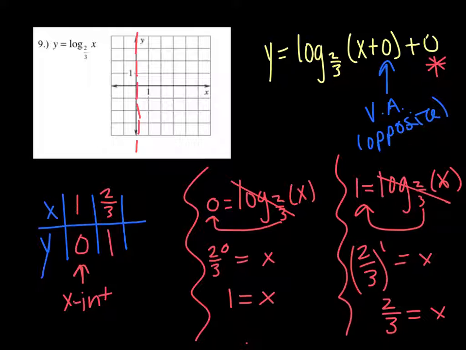So (1, 0) and (2/3, 1). This is where it helps to know what your graph looks like. If you don't know what your graph should look like, then you may need to graph more than 2 points. But remember, your graphs are either going to fall to the right or rise to the right. Because your base here is less than 1, this is one where it falls. So it's going to run along that asymptote and go to the right.